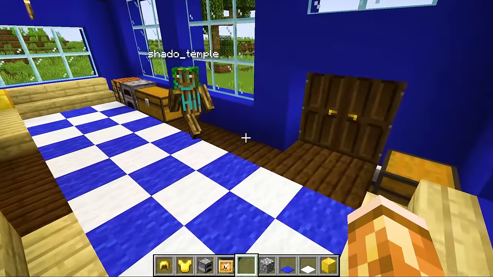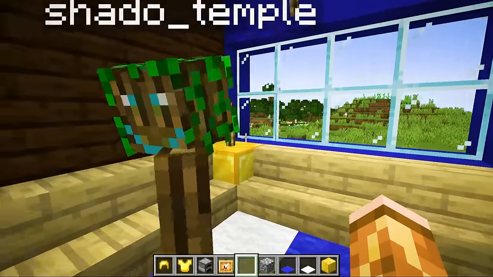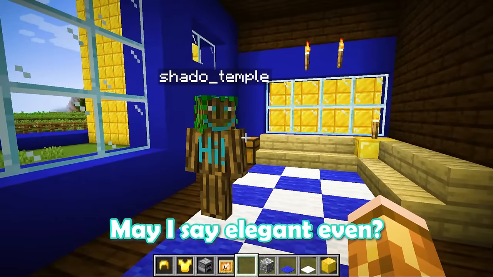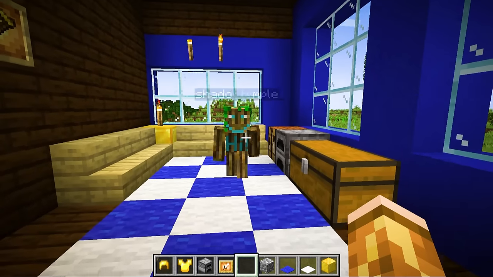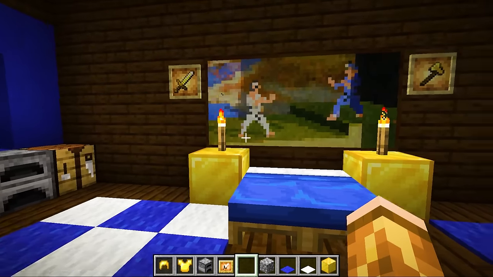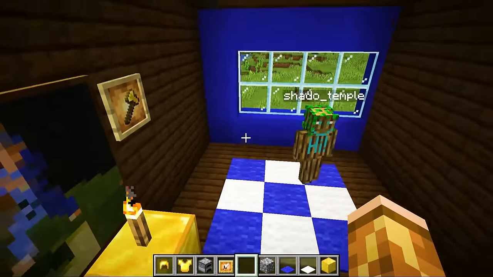I like the gold end tables. That's nice. Yeah, kind of tucked away. Very casual. Very sophisticated. Honestly, may I say elegant even? Thank you. Oh, boy. You should have said that. If there's one thing he is not, it's elegant. Oh, no. What have I done? I like it. I know. I like it too, which is the problem.